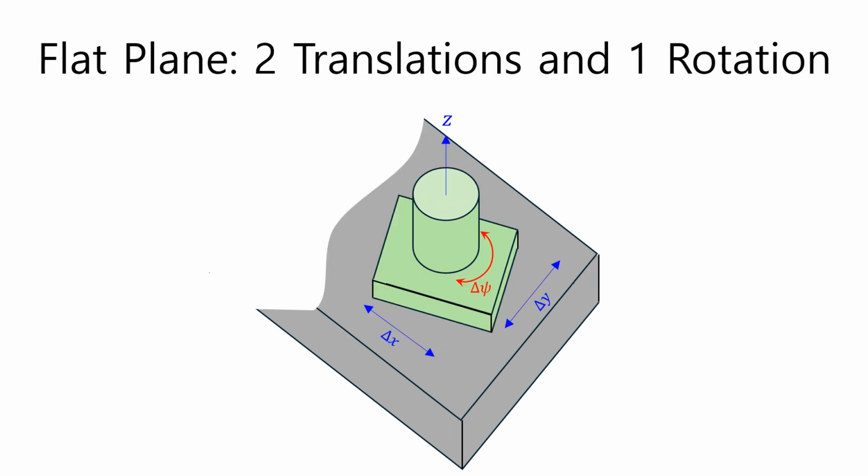The sixth lower pair is a flat plane joint that can rotate about 1 axis and translate in all directions in 1 plane. A flat plane joint has 3 degrees of freedom because the angle psi, the displacement x, and the displacement y can all move independently. In other words, the angle delta psi, the displacement x, and the displacement y are independent variables. In a flat plane joint, a rigid body, shown in green, can rotate about an axis perpendicular to a flat plane, shown in grey, and can translate independently about 2 axes in the plane, the x and y axes, without affecting each other.